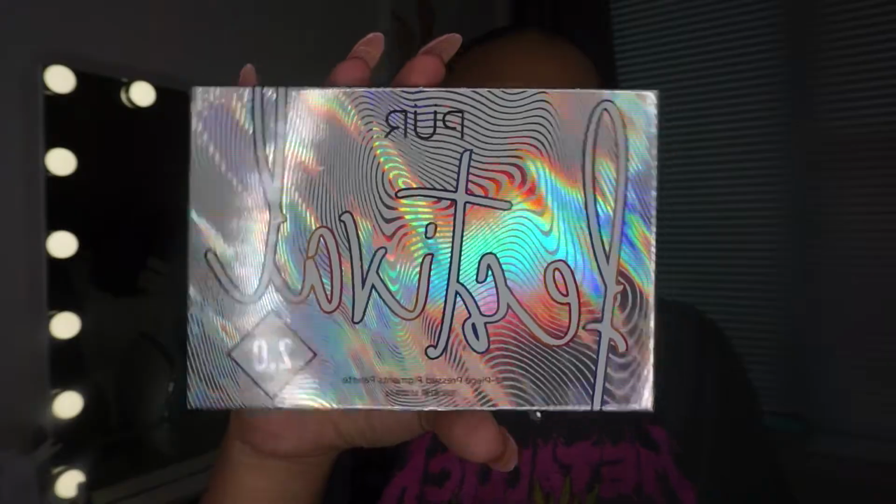And then the last product in the first box is gonna be this. This is a palette. Okay, so this is from Pure. This is their festival palette. Let's open it up and see what it looks like. Alright, so this is what the packaging looks like. It's very pretty. Oh, this is pretty.